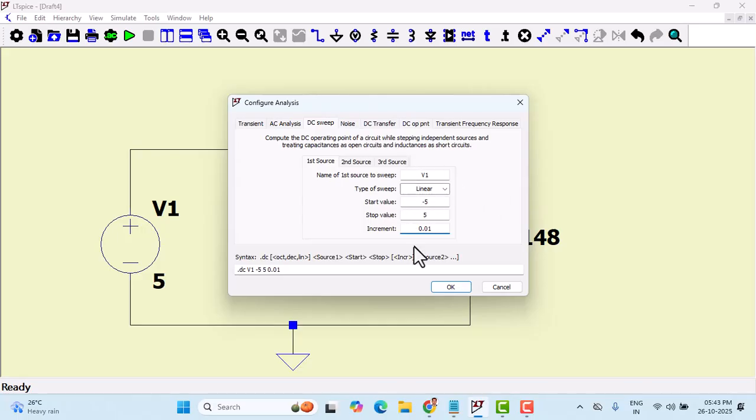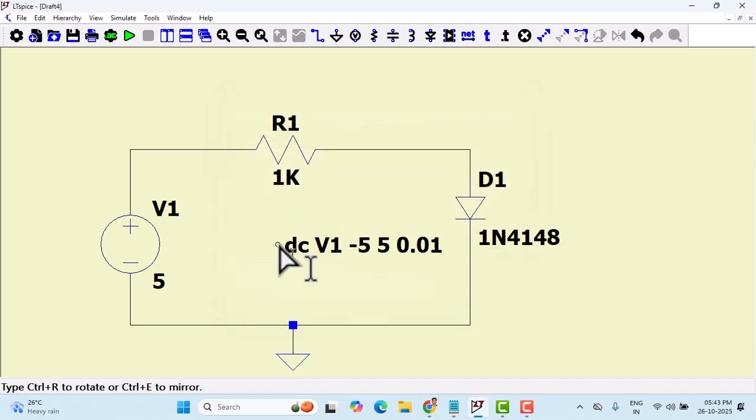If you're able to enter these values, then you can click OK. When you click OK, you can see that with my cursor, these values are appearing, right?